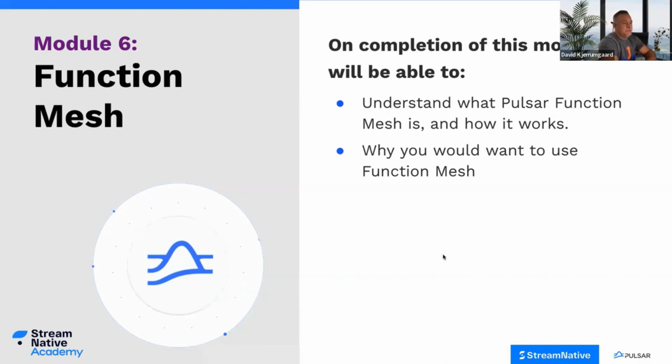When you start to get into 10s and 20s and 30s, then it becomes a little harder to maintain, particularly if you want to use your Pulsar functions, as we mentioned in the first section, as a chained sequence of events, like an ETL pipeline. I want function 1 to run, then function 2, and then function 3. And I want them all to be treated logically. They'll have to work together. It doesn't make sense to have one without the other.